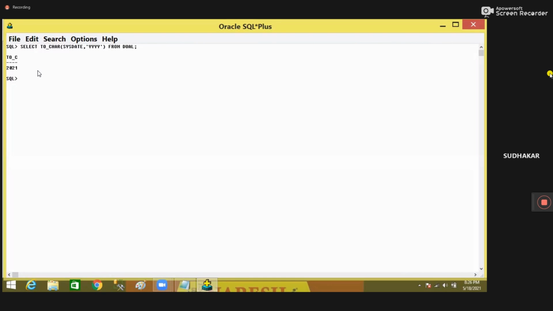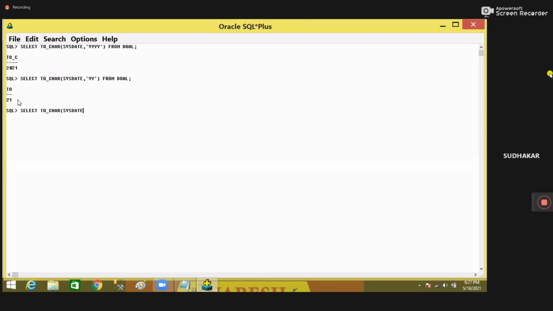Let's see, yes, 2021, the 4 digits format is displayed. Suppose I'm giving YY with sysdate, then it displays the last 2 digits of the year, 21. So the 4 digits year format and the last 2 digits year format are displayed differently.